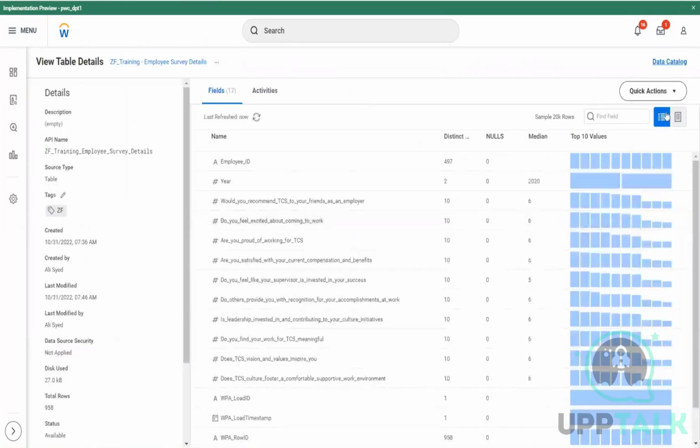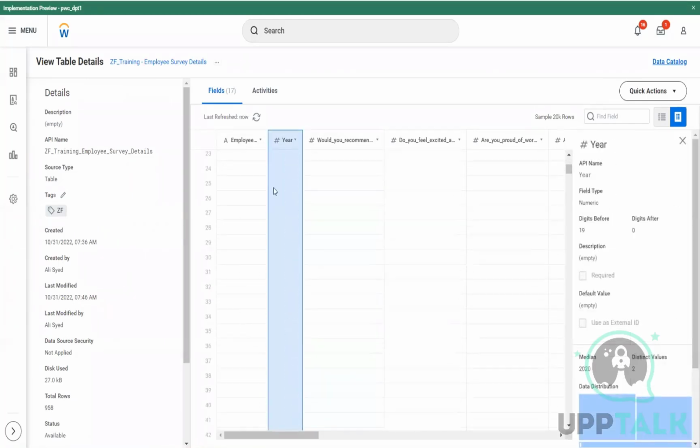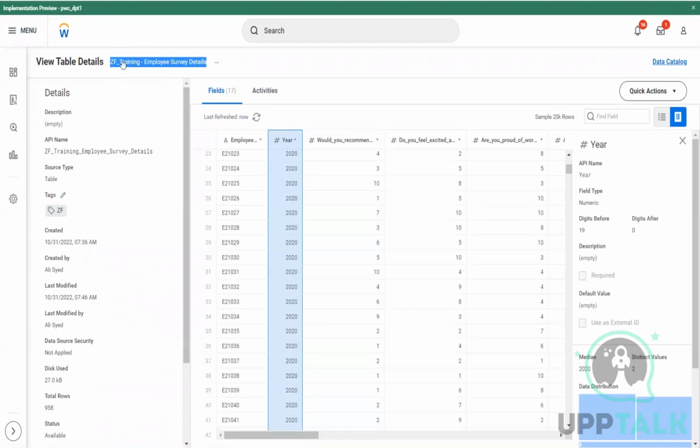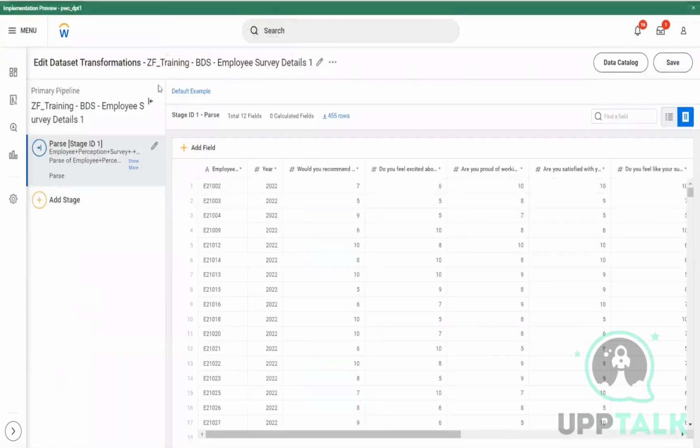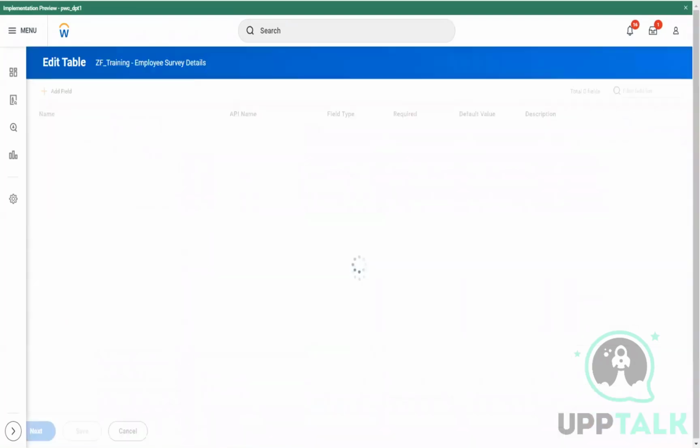Why did we do that? Because we wanted to explore one stage. Now I want to club all this data together, because 2020 and 2021 survey results are in this table, and 2022 survey results are in this base data set. Let me just quickly rename it.